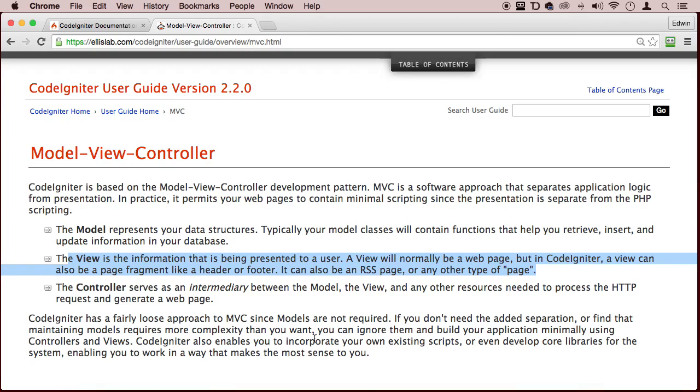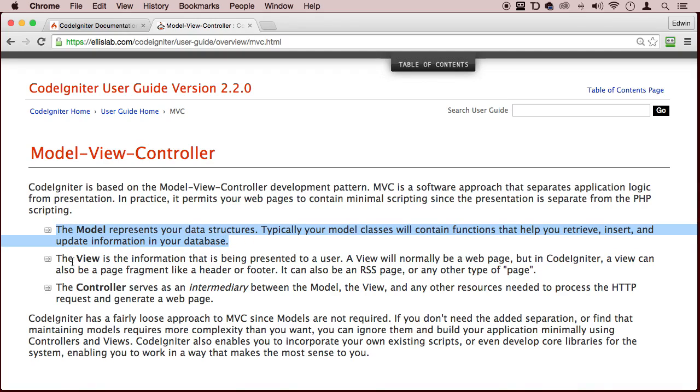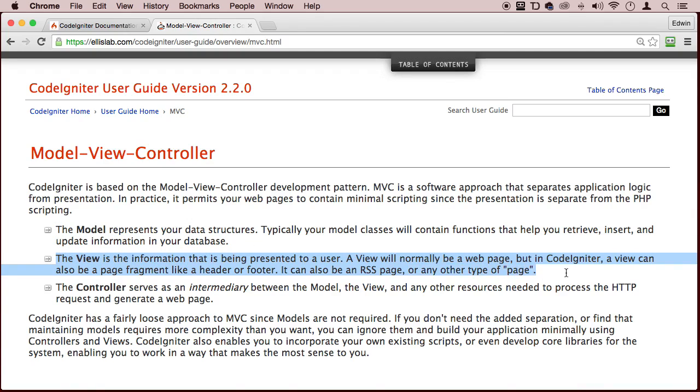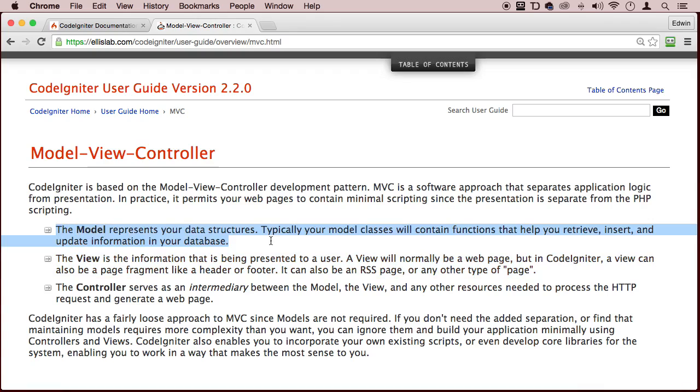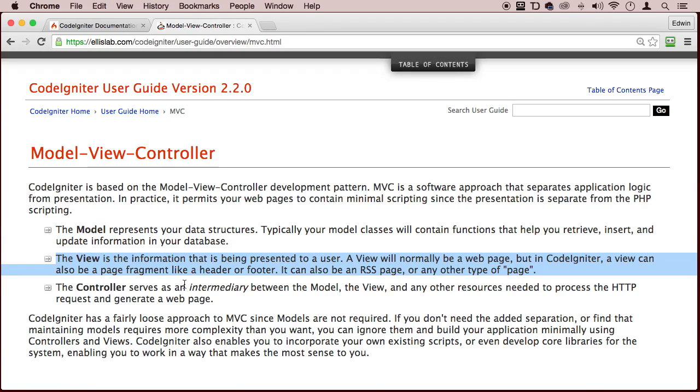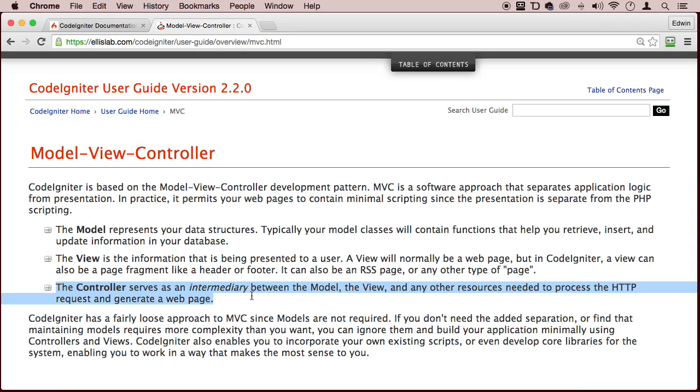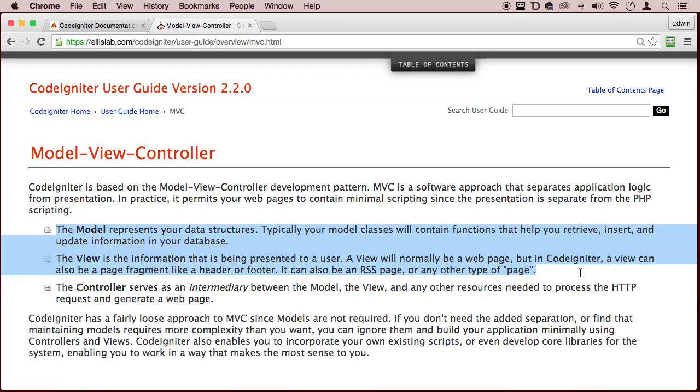Don't overcomplicate it. Don't think this is science fiction or whatever. This is very simple. It's just that they divided this into this structure: databases, web pages, and the main functions that control those too.